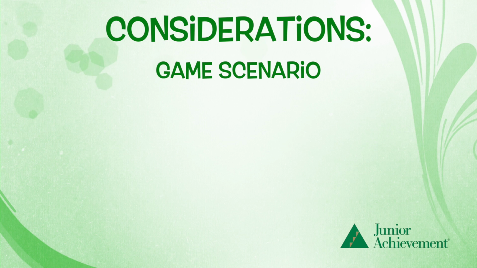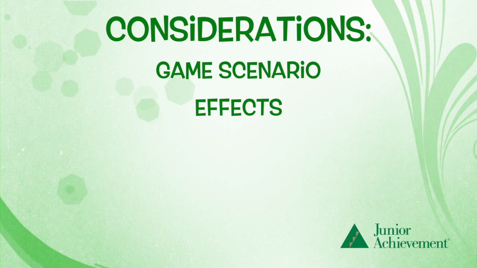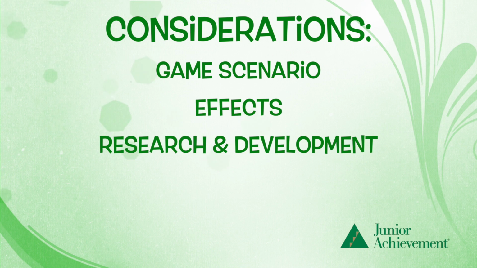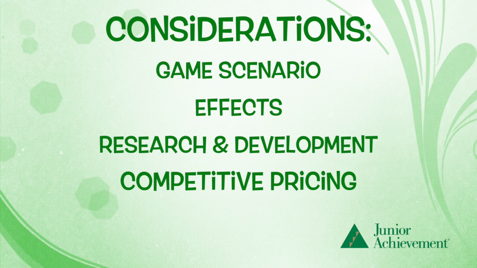Strategies must be used for the simulation. When developing a strategy, you must consider the following: what scenario you're in, long-term or short-term effects, approximately how much research you're willing to invest, and the general idea of how your pricing will be competitive in your market. There are three general types of strategies that are typically used in the JA Titan Challenge.